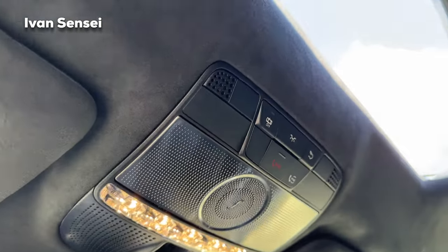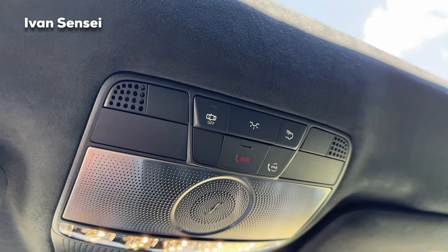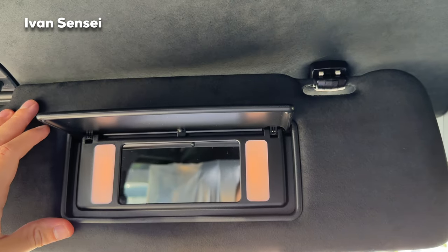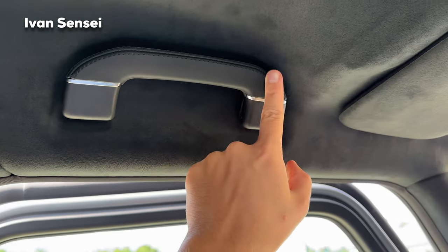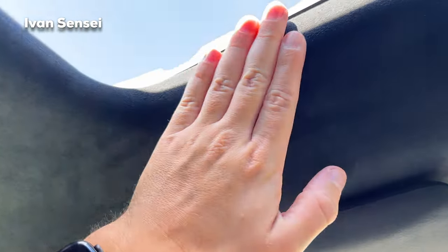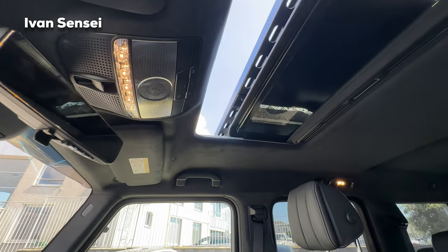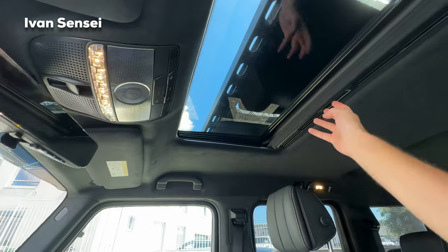Also on top we have the speaker. You can close the sunroof and turn off the light when you open the doors. There are buttons with lights, an SOS button, and the Mercedes me button. There's a sun visor with a mirror and a light and microphone on top. Check out the handle — it's like from the S-Class; everything is wrapped in leather and looks very luxurious. There's also a suede, smooth microfiber material on the top. The window here still needs to be closed manually — this is unique to the G-Class.